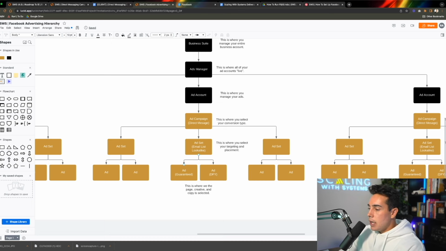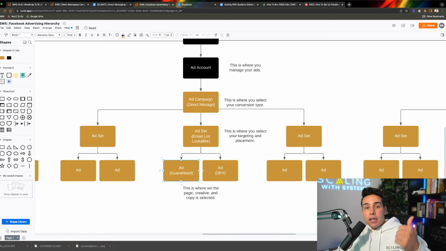So at the ad level, you can see this is where you're typically going to be doing a video versus an image or a totally different angle. So one of the angles in your ads could be something like, we guarantee these results. That's one angle. And then another angle could be something like, we will do this for you, right? So both could be talking about essentially the same thing, but the hooks, the angles, what you're talking about in that ad are going to be different. And so different versions of that can catch people's eyes.